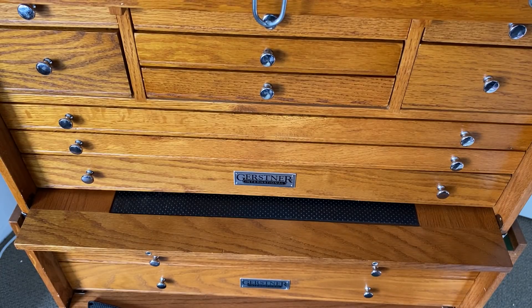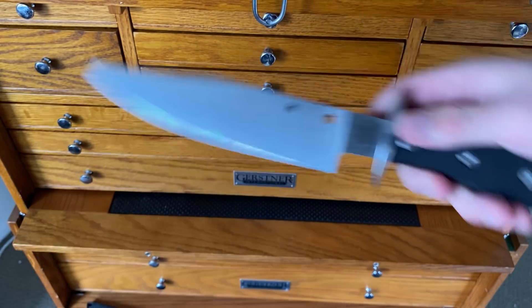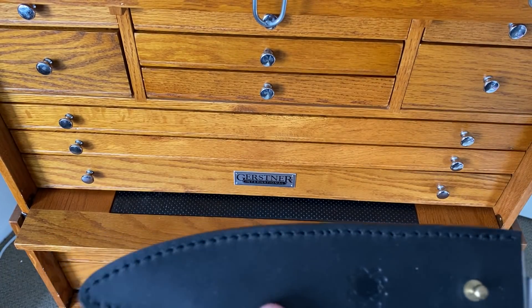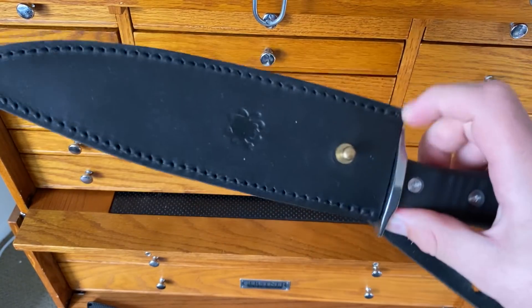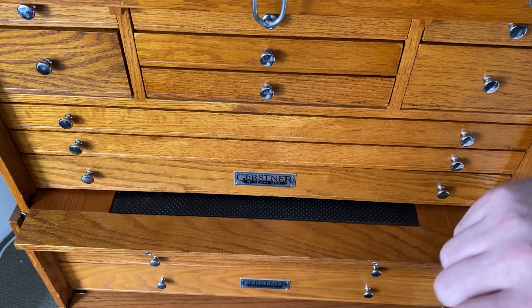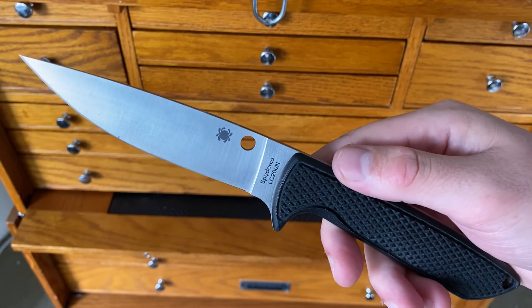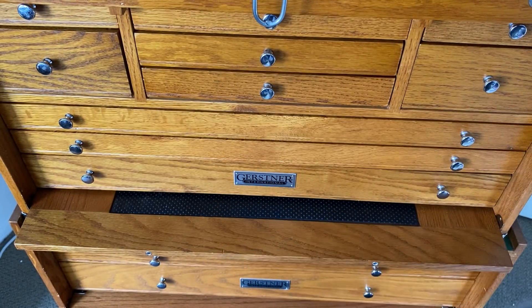I actually also have a couple of fixed blades. Putting aside kitchen knives, I've got the Spyderco Respect Bowie — a completely large and ridiculous knife, but one I find exceptionally beautiful, so I've kept it around. And then I also have the Spyderco Waterway in LC200N steel, which is just an absolutely great little piece and a solid choice as a good utility fixed blade.